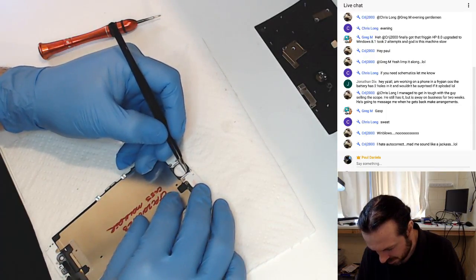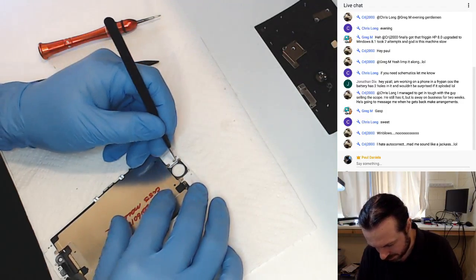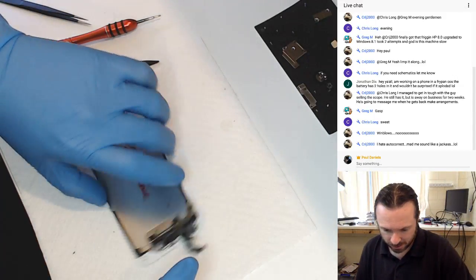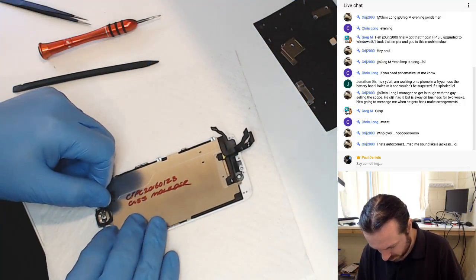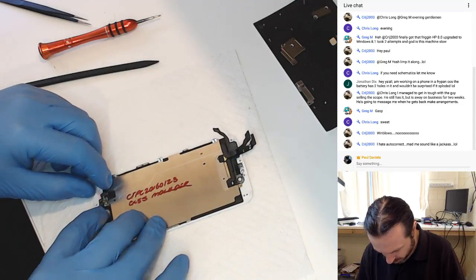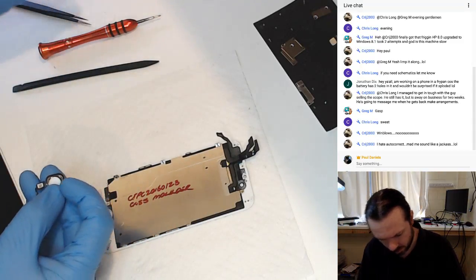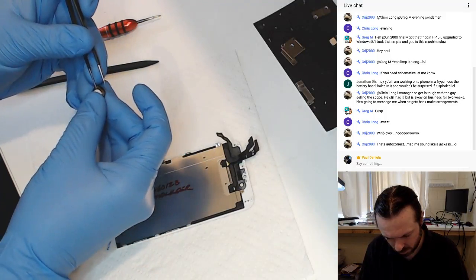As I said the other day, these repairs are fairly boring, just doing screen replacements and whatnot, but it's your bread and butter income around here. And since I don't have any competition anymore, at least not locally, it is worth my while doing them. Why isn't that sitting in nicely? Because you've got a chunk of junk. That's why.